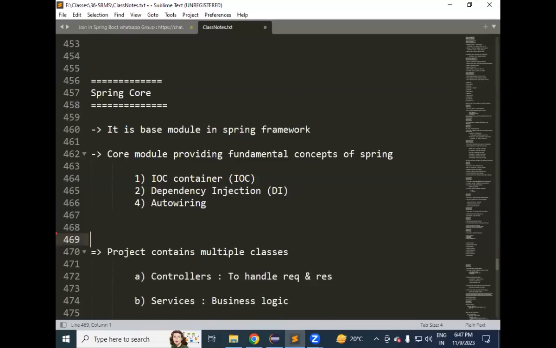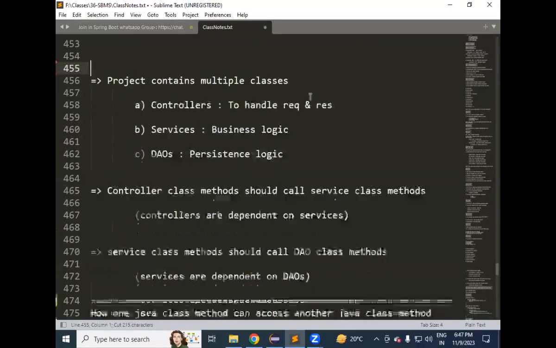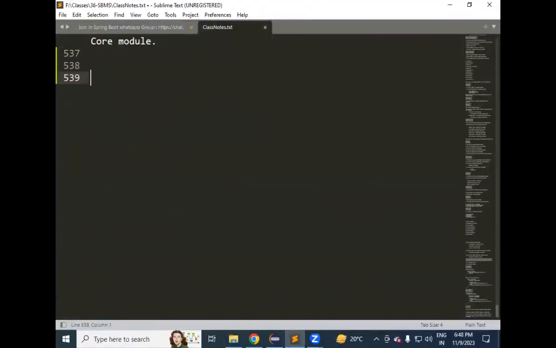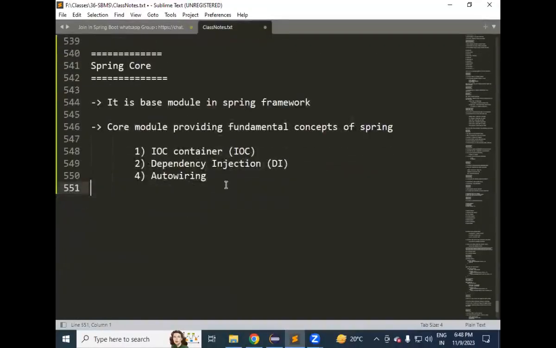Spring Core module is the base module in the Spring framework. If you go for the Spring framework, several modules are available. One of the first modules that we are going to learn is Spring Core. It is the base module in the Spring framework. The Core module provides the fundamental concepts of the Spring framework.